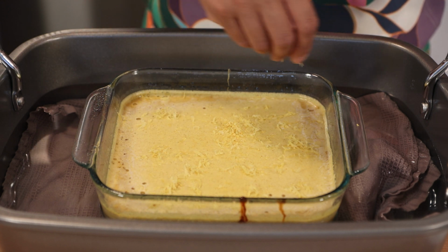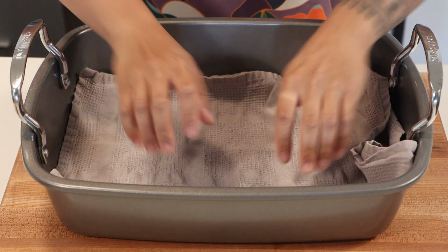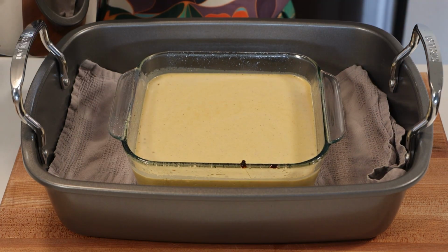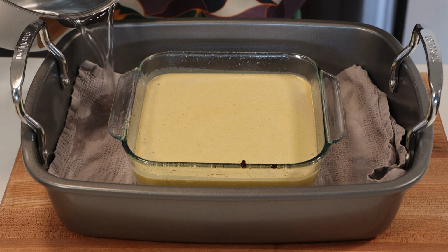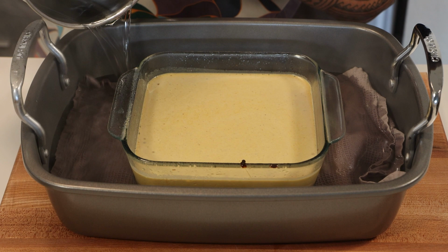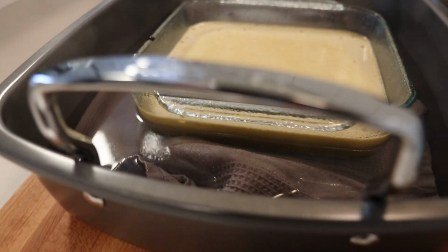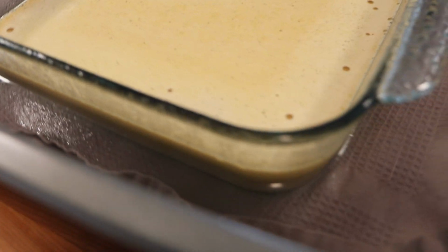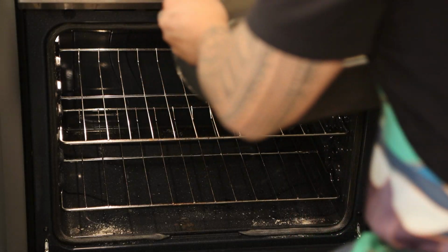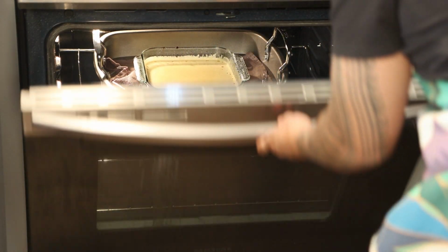Now let's talk water baths. Take a deep roasting pan, line it with a kitchen towel, and place your 8-inch square dish right in the center. This is where our earlier simmered water comes into play. Carefully pour the water into the roasting pan until it comes halfway up the sides of the dish. This will help cook the flan gently and evenly, ensuring that dreamy, creamy texture we're all craving. No overcooking, no dry edges, just pure flan perfection. With everything in place, slide your roasting pan into the preheated oven and time to bake our masterpiece.